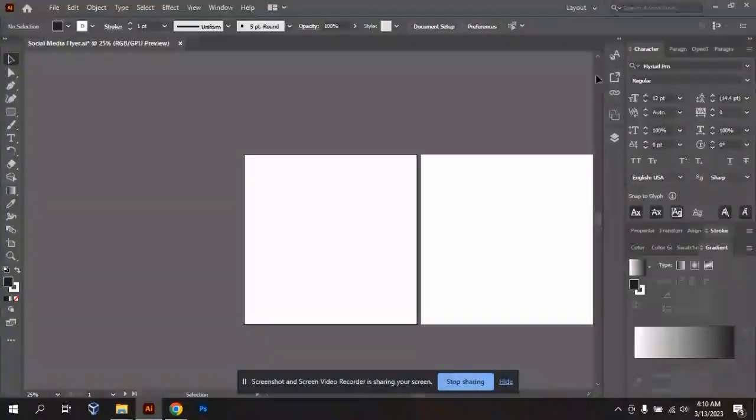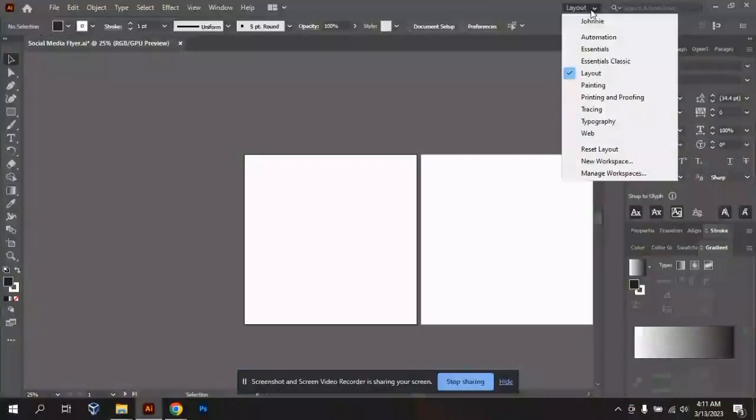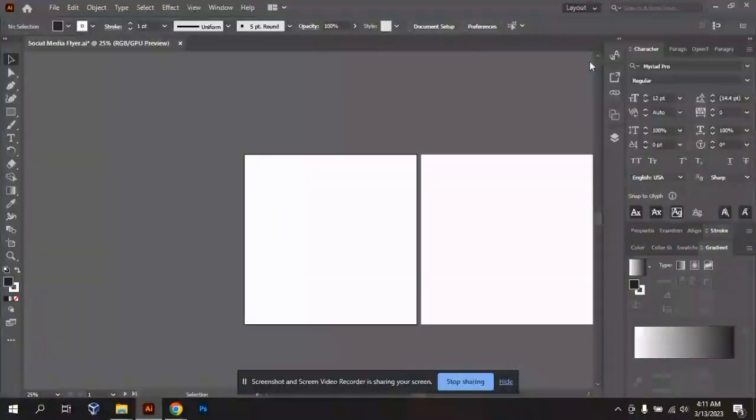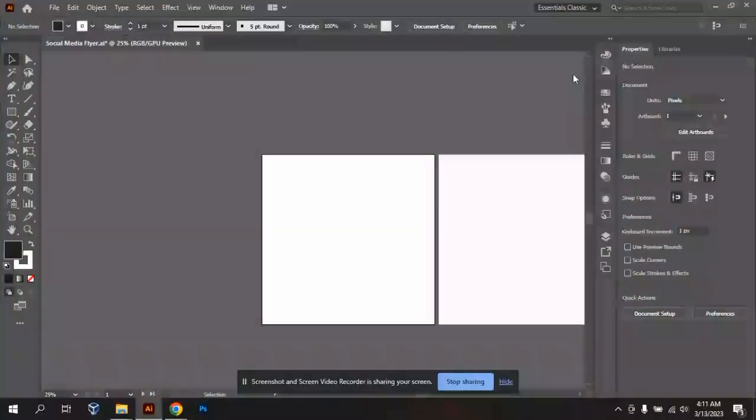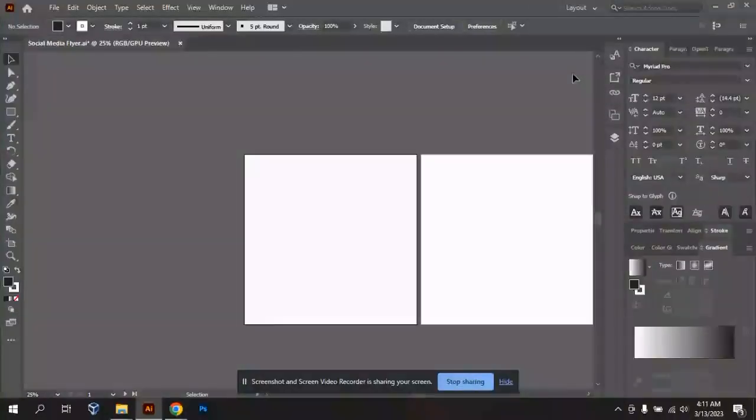So for the sake of this class and for easy customization of your own, you are going to leave it as either Essential and Classic or Layout. But I actually prefer Layout, and that's what I will ask you to prefer also. I prefer Layout for easy customization.